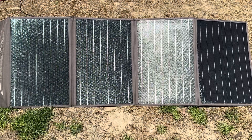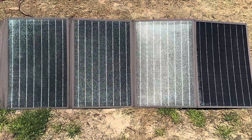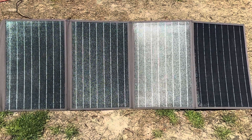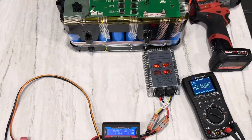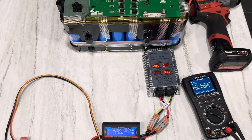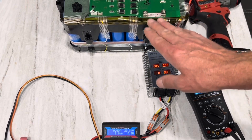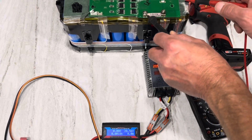The AGMs were already too full for a good test. I took a lithium pack out of a power station and put a little charge out of it so let's try again with this 100-watt set of panels going into a lithium pack. I have a 2-kilowatt lithium iron phosphate pack at 51.2 volts nominal — it's almost full as well, but I think there's a little bit of room.